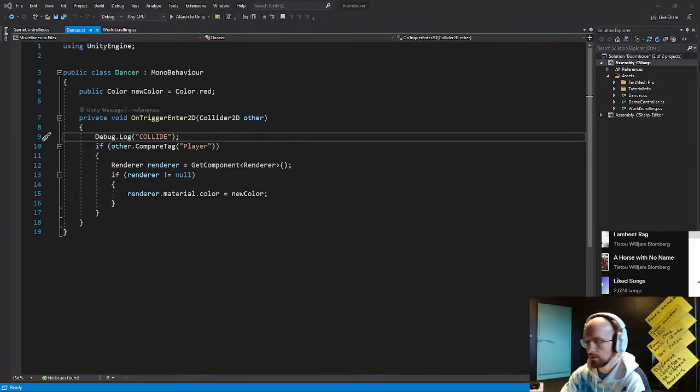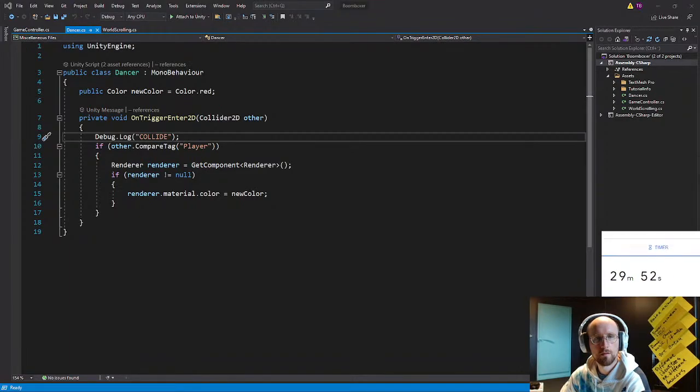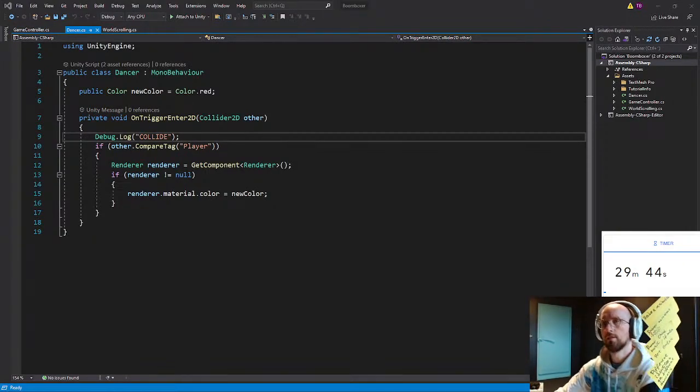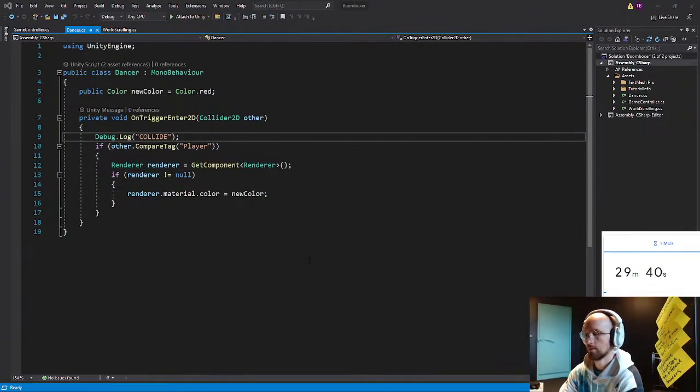So the stream will just be 30 minutes. And see if I can implement this in 30 minutes and maybe make an APK or maybe something. We'll see how far we get.